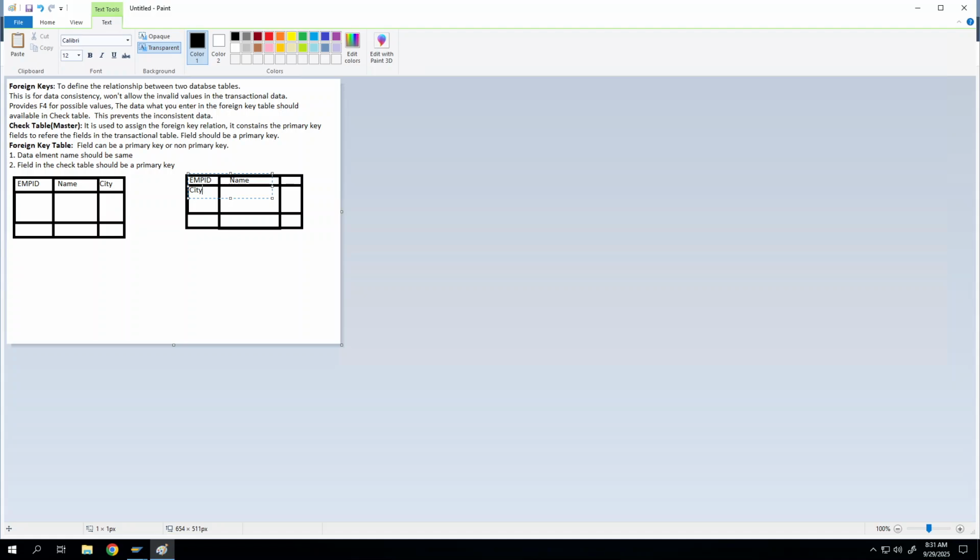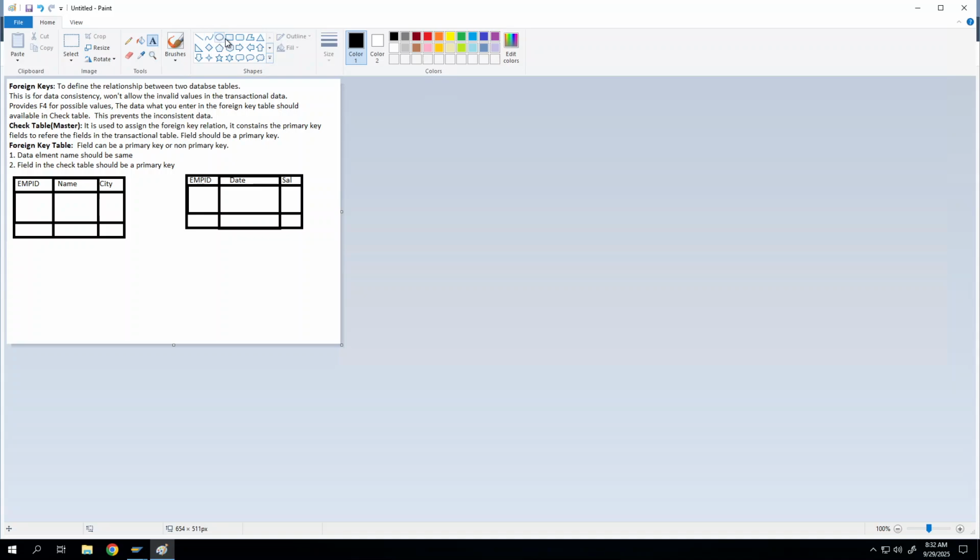Another one is the employee salary data table. Okay, employee master table and employee salary table.